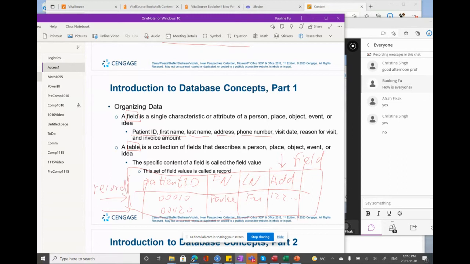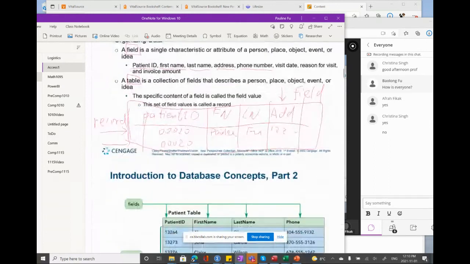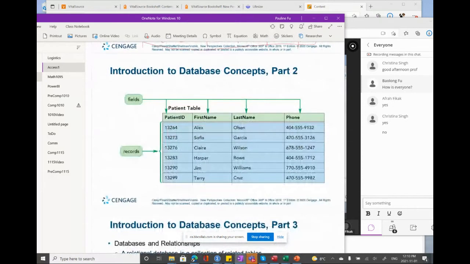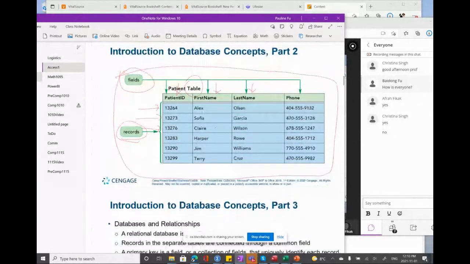So a table consists of fields and records. And this is the example I just introduced. So each row represents a record. Each column represents a field. And the whole stuff here is a table. Any questions so far? Okay.